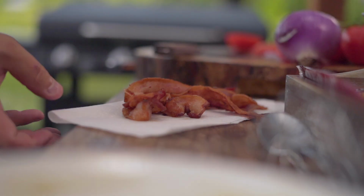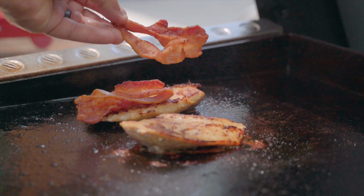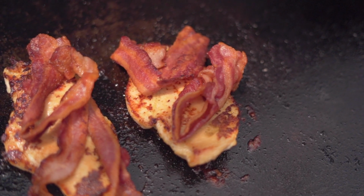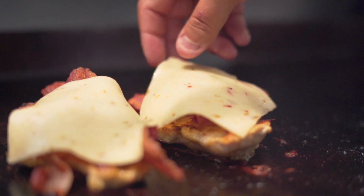Speaking of crunch, I've got this bacon. Here's what I want to do. So I have these beautiful little delicate cutlets. I want to fold this bacon in half and then put it on top. So we have two pieces of bacon per cutlet. Yeah, that's what I meant to do. Then we're gonna add some pepper jack cheese over the top and then add a dome. We're gonna let that melt, but before that is done, let's get to our sauce.